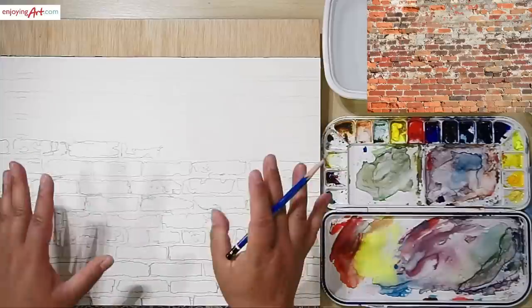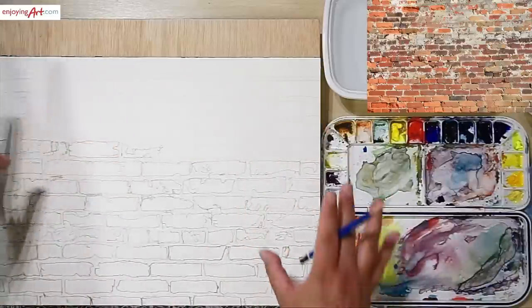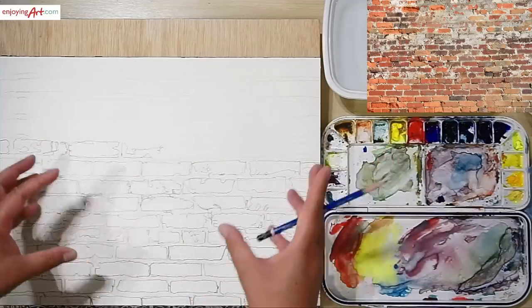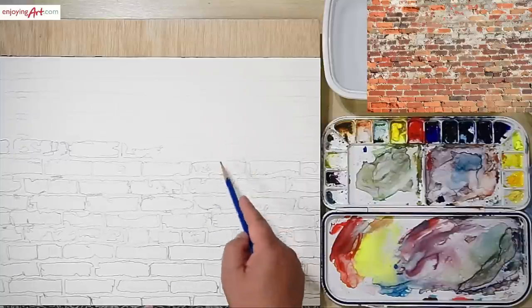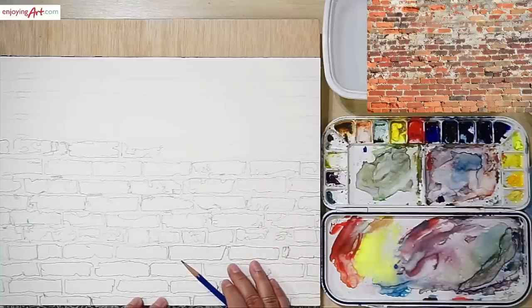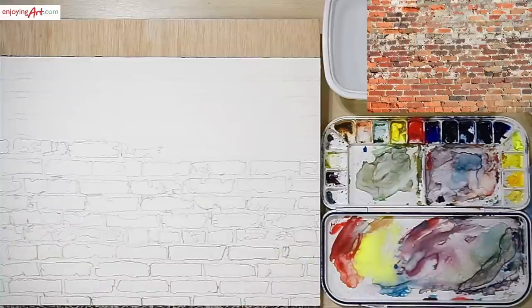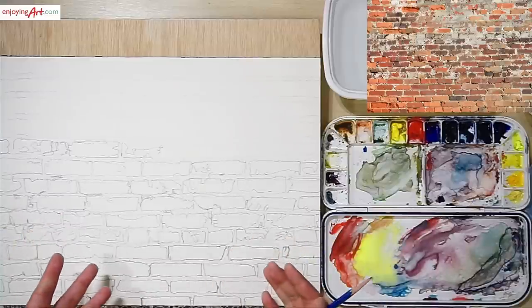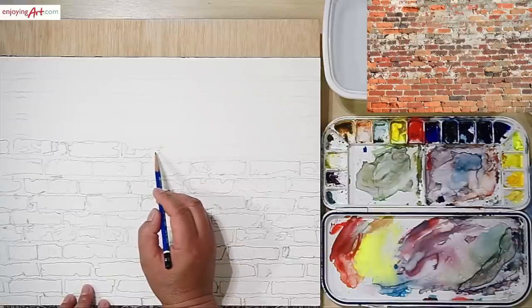The focal point is what we're going to do at the end. We are going to use a cast shadow to block out some area so that we have a certain area for the focal point. So this is our thought. It may not be good enough. Maybe we should have a plant or flower over here. But today, our painting is about tackling the challenge of the brick wall. And I'm going to add the cast shadow to that. It may not be enough, but we're going to see. So it's kind of like we're going to test it. We're going to see how it goes with this painting.